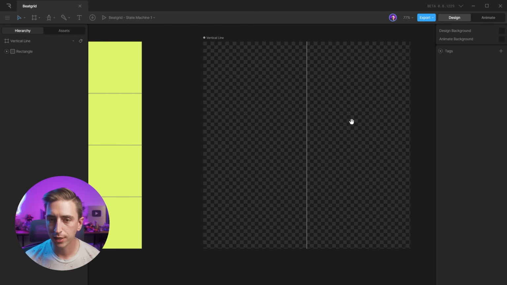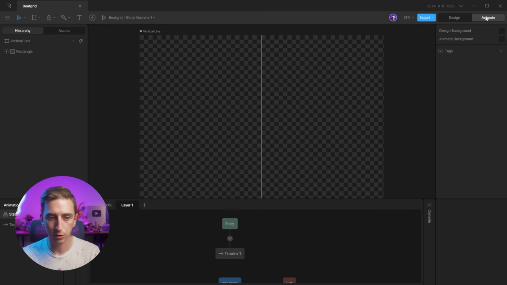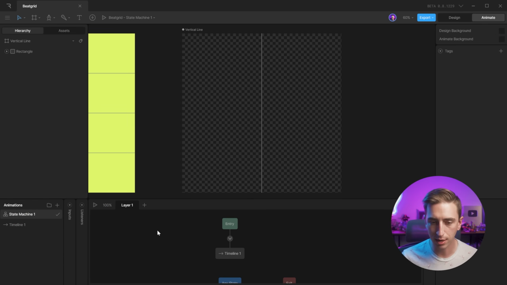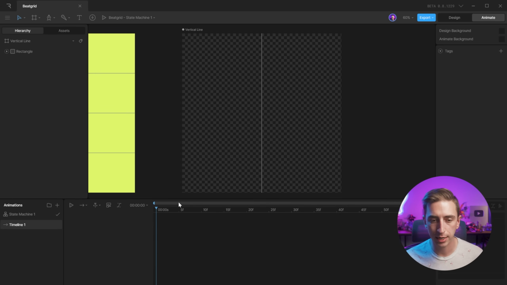Now what I wanna point out is that I'm putting this element kind of right in the center of the artboard. I'm thinking of this kind of like the default state. And when we go into the animate mode, in fact, I'll just do that right now, Rive is going to look at however we designed this artboard as its default state, which is what we need to move on to right now. So switch over to your animate mode, and we're going to see this state machine down here, which looks a little bit scary. It's node-based. It's really not scary, but we're not gonna get that much into it in this tutorial. What I really wanna see is this timeline right here.